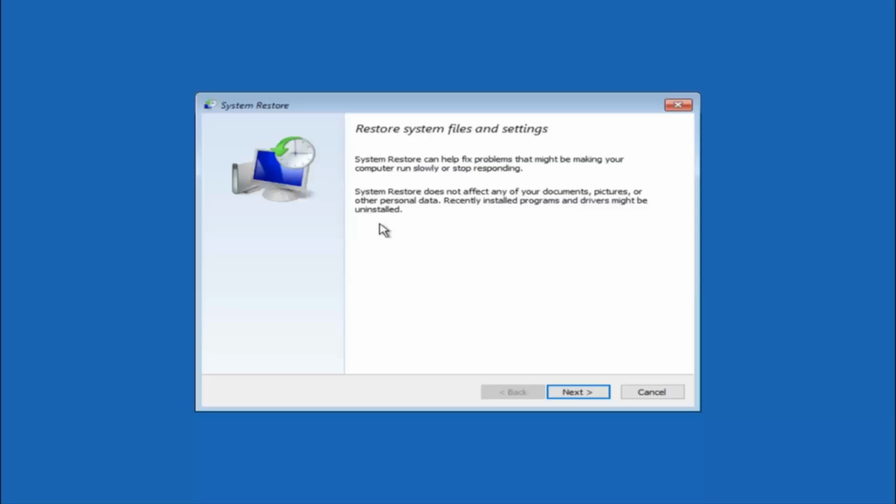I think this is an important point to note. If you do know any programs that you might have installed recently that are causing this issue, I would highly recommend, if you can, boot into safe mode and try and uninstall the program, or whatever you can do to remedy whatever you knowingly did. For a majority of you, I'm assuming, you do not know what caused it, so you will select next.